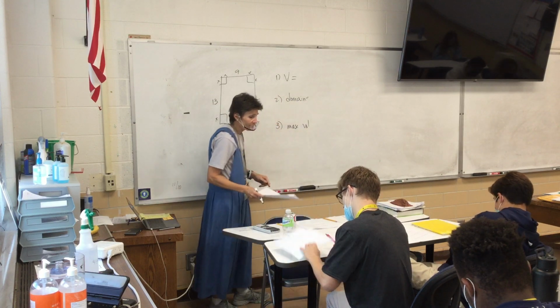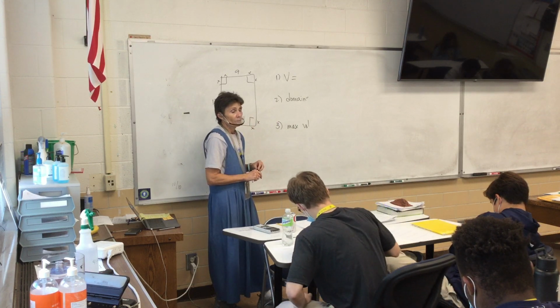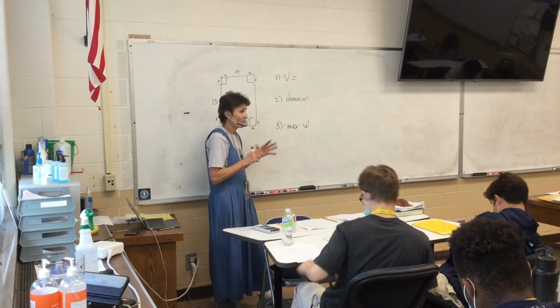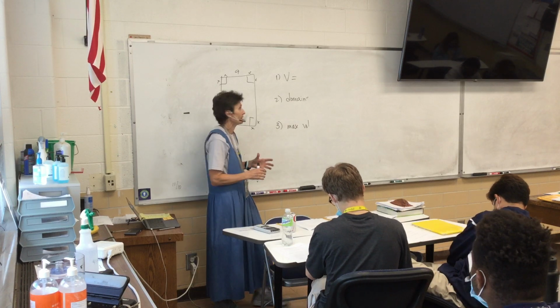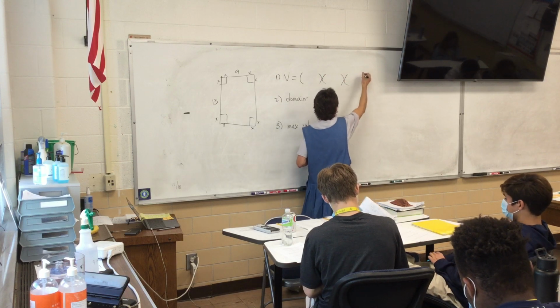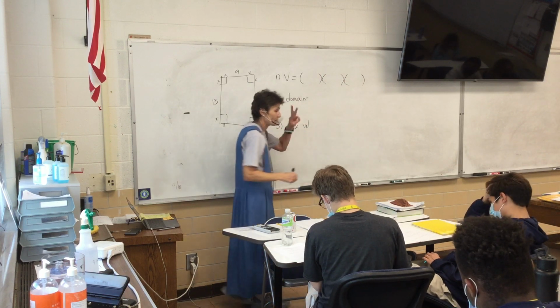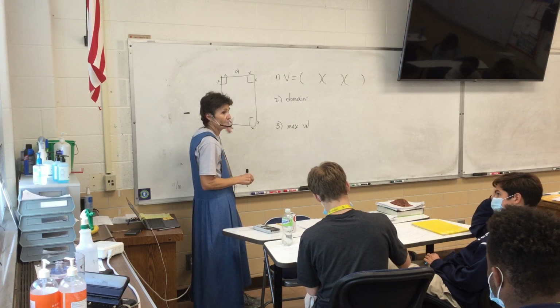Now, we talked about this yesterday, that these problems are very much patterns, right? They're the same thing over and over again. So what is our volume going to look like? It's going to be 3 things: volume, length, width, height. 3 things. What are the 3 things if the paper is 13 by 9?